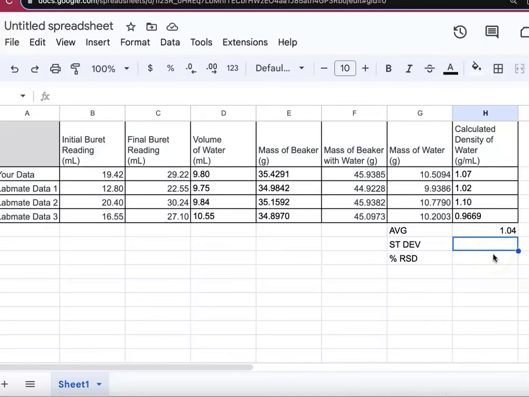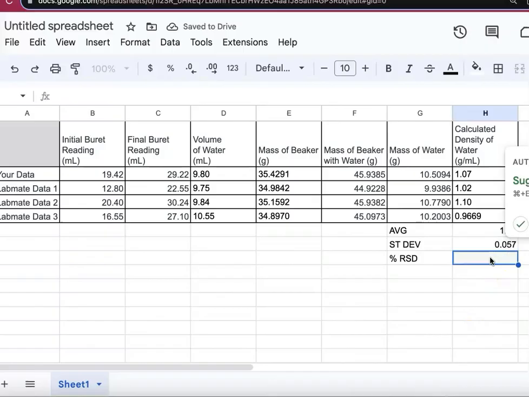So go ahead and do now the standard deviation. That's going to be equal. Again, it's going to offer this suggestion. It's pretty smart, knows what we're trying to do here. So that would be the standard deviation, which again is a test of the variability of our data. And that's something that we want to always go ahead and limit down to 2 significant figures.